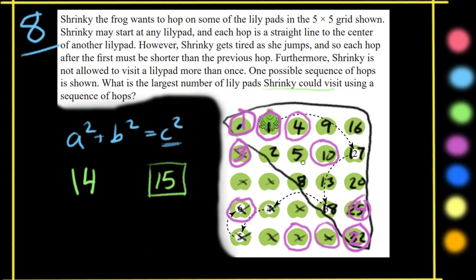8 is over 2, and it's 2 and 2. So from 10, if we go 2 and 2, we'll go to this one. And then from this one, we need to do the 5, which is 2 and 1. So that can put us up here. And then the 4 is over 2. So let's go down to here. And then we have to do the 2, which is 1 and 1.